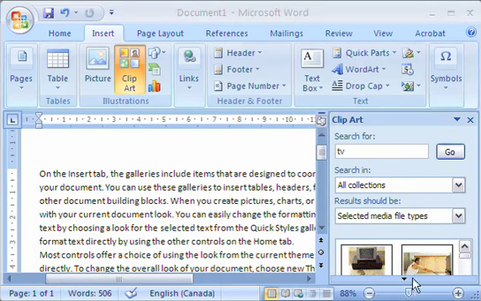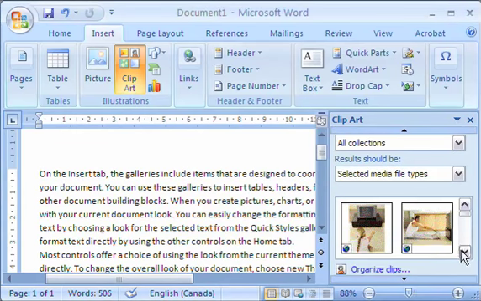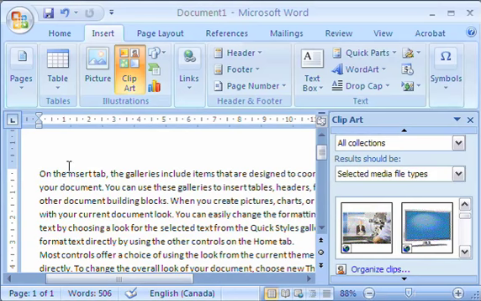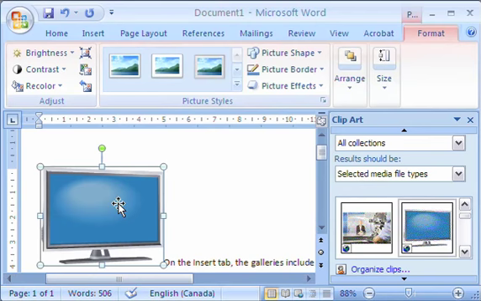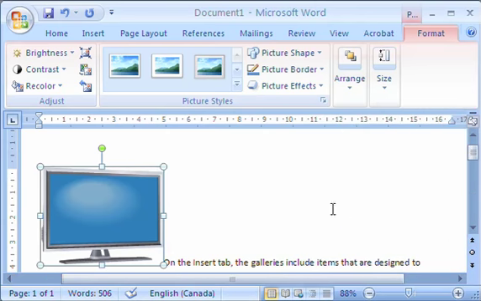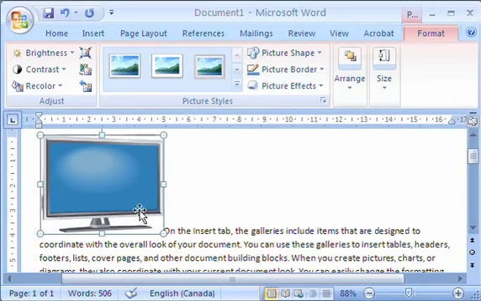So after I hit Go, it pops up my search results here. And through the search results, I'd find a picture that I'd want, again ensuring that my cursor is where I want to insert this picture, and then I simply would click on it. So if I click on the piece of clip art I want, I'm going to click on this piece here. It inserts that particular graphic where your cursor was. Now, just to give us a little bit more space on our screen, I'm going to close this clip art window, and I want to discuss for a minute how I can change how this picture acts with surrounding text.